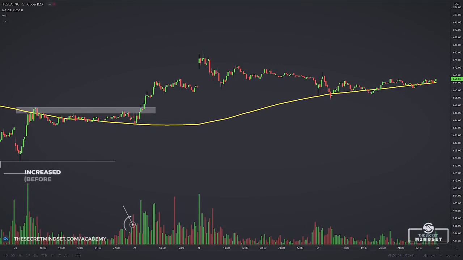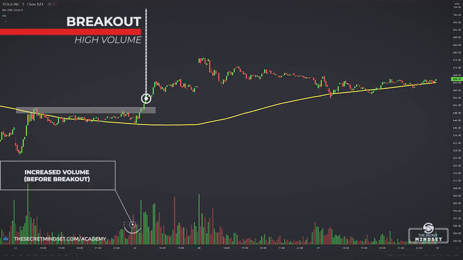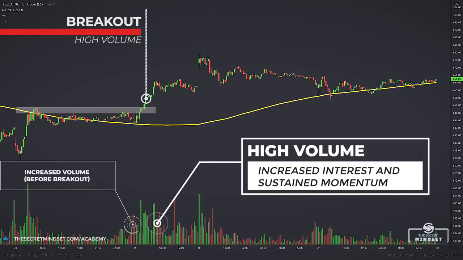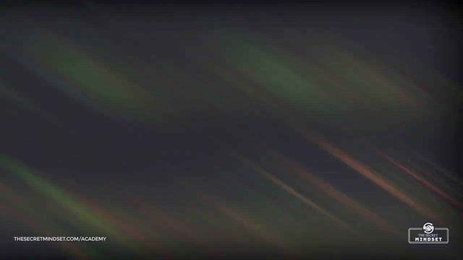Trading volume also serves as a warning as to whether a stock is on the verge of breaking into upside territory with high volume or into a downside trend with low volume. High volume also gives investors more time to determine when it's the right time to sell for a profit. A dramatic rise in volume reflects the increased interest and sustained momentum.